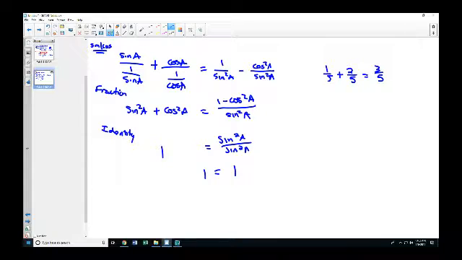So have your identity sheet right next to you, always looking for those to show up, because they will show up. Questions here? Okay. Again, you could have taken a different route. If all of your math is correct, it will get you to the same spot. Maybe not this same spot, but you'll get two things that are equal to each other, which is what we're looking for, right?